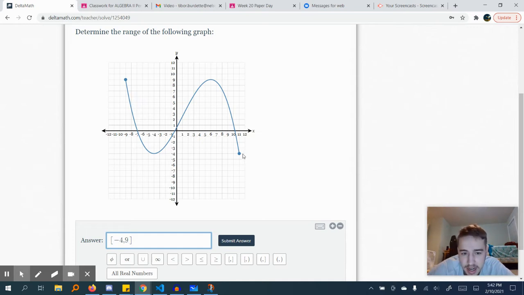Here, these dots are filled in, meaning that those points are included in the evaluation of the function. That means that we are going to keep them and therefore use these square brackets for keeping them in. If we use the parentheses, that is like saying this isn't really a part of the function, but everything else that gets really close to it is, so we're going to say it's there, even though it's not specifically in it. But in our case, closed circle means square brackets.